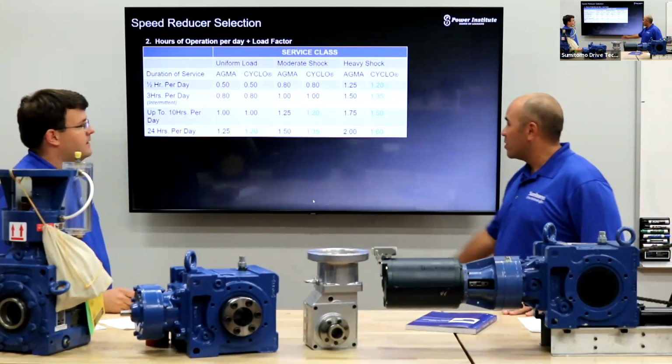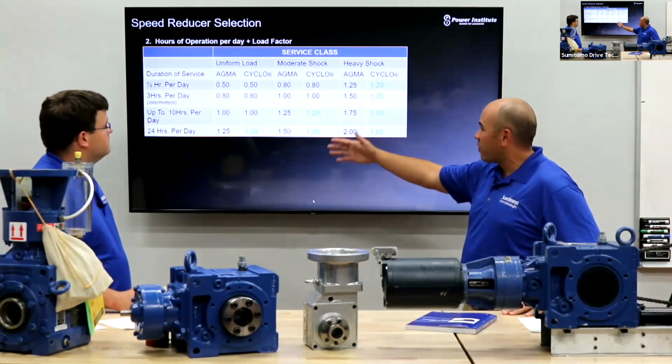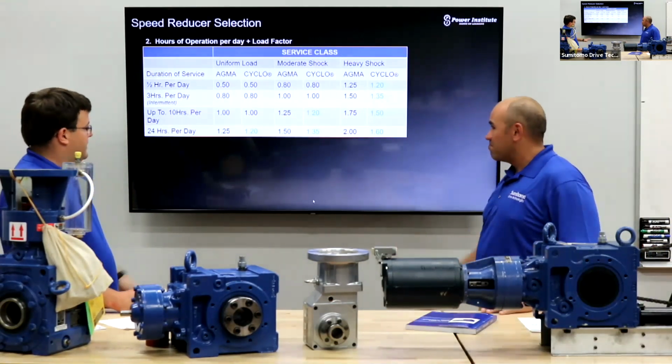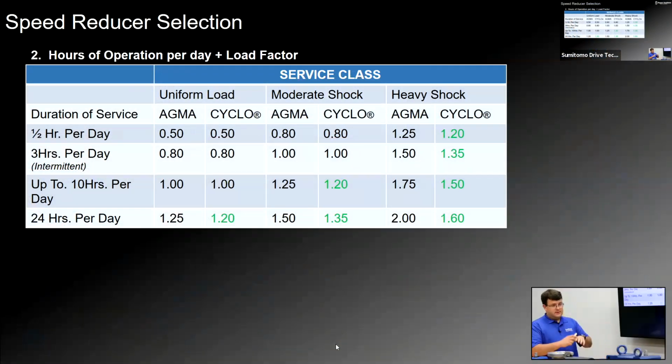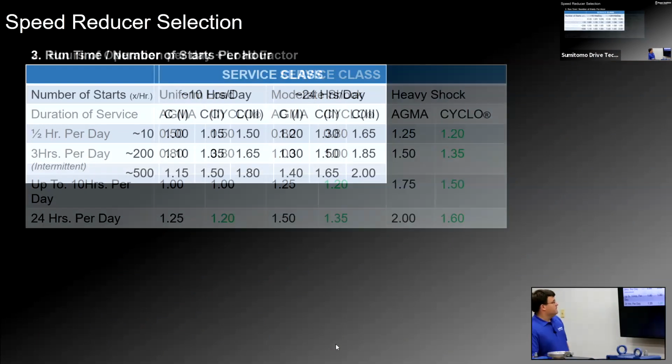I'll ask another question. We've got Cyclo listed here and two different figures. So yeah, there is a slight difference. Lee had mentioned it last week. Cyclo is a slightly different gearbox. It's really no gears in it. And because of that, the load sharing capabilities it has, with that extra load sharing, it can handle heavy shock with a slightly lower service factor. So for example, heavy shock, we're significantly less for service factor on that because of the Cyclo design. It can absorb the load by sharing it inside that Cyclo, and it can take that abuse more so than your typical involute gearing. Gotcha. Okay.